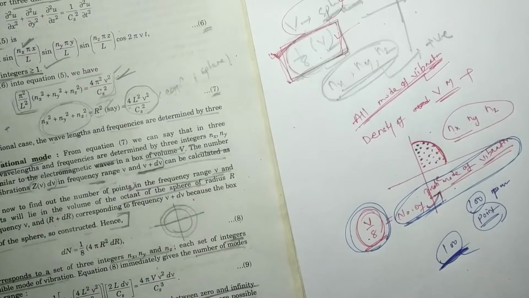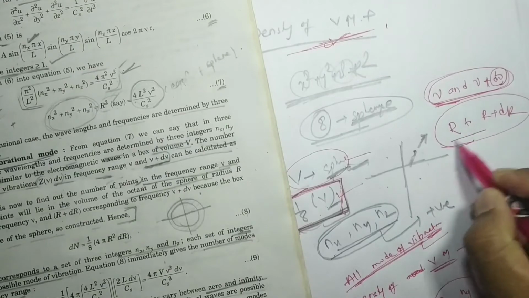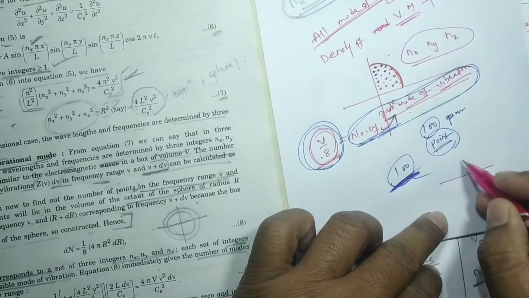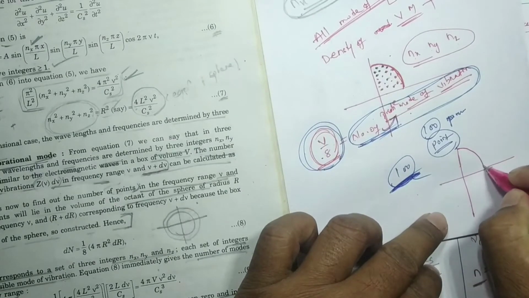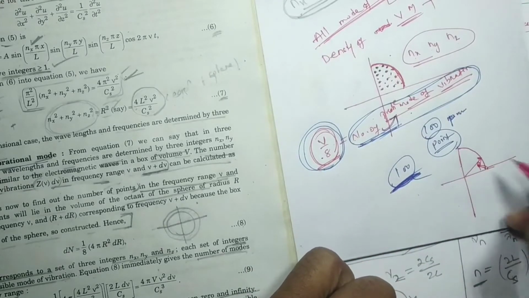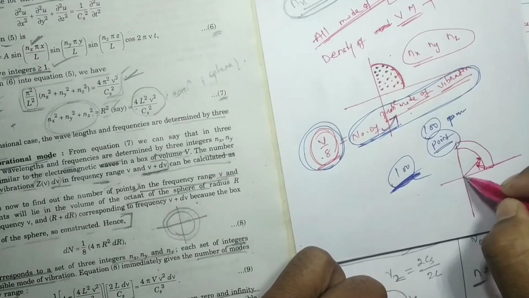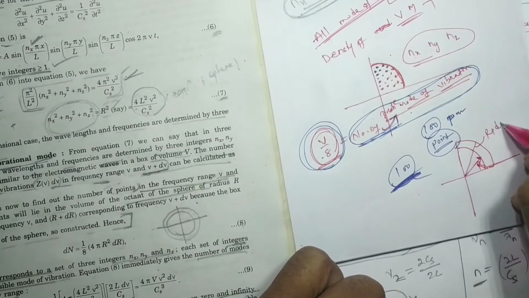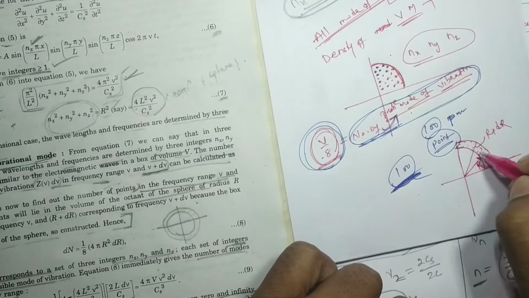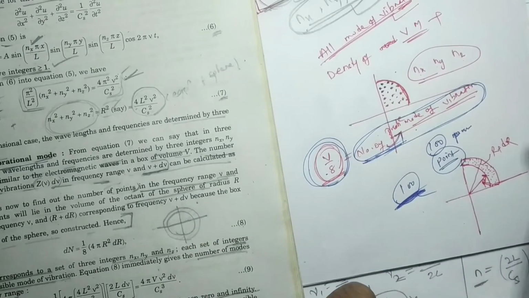Now, as we are considering the density of vibrational mode, which has to be considered between radius r and r plus dr, we are not going to consider all the volume of this part. We have to consider the volume in between. Suppose this is the radius r. We are not going to consider the whole volume. We are going to consider the number of points possible between r and r plus dr. That means in this small volume, whatever the number of points is called your density of vibrational mode. Got my point?